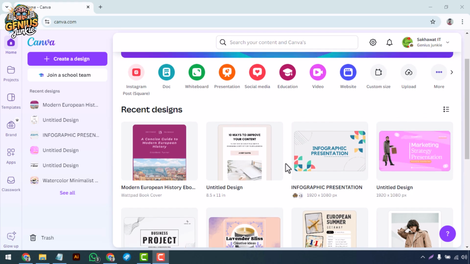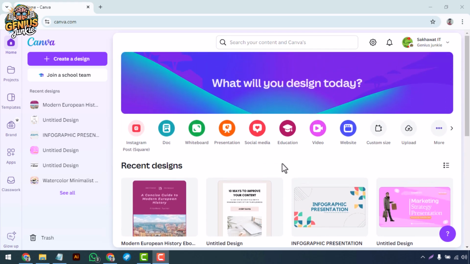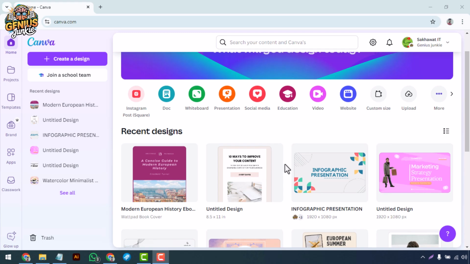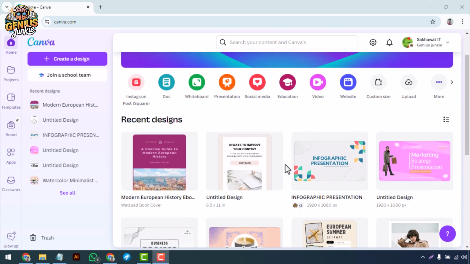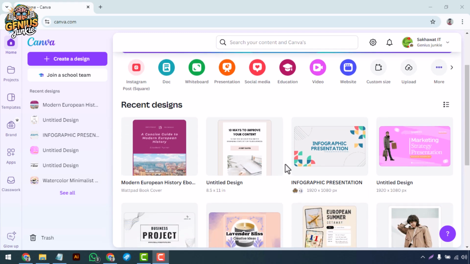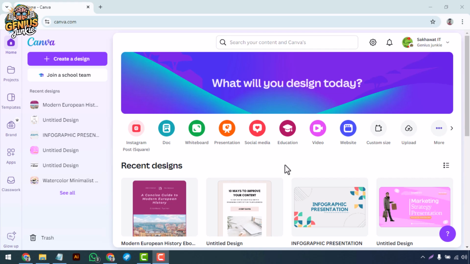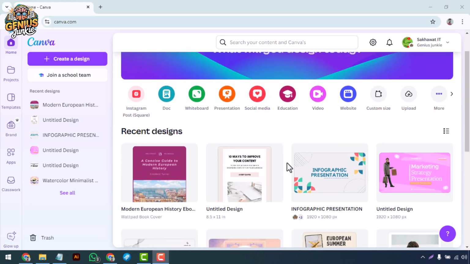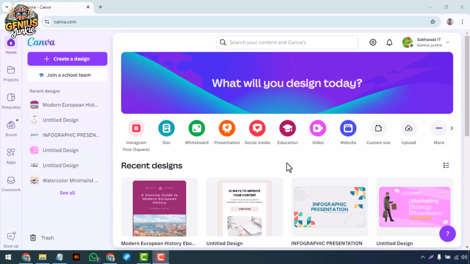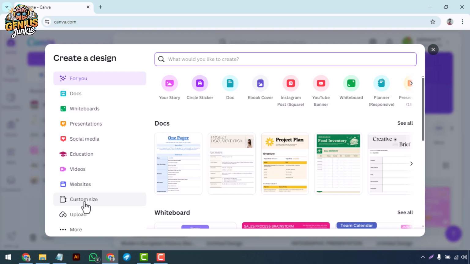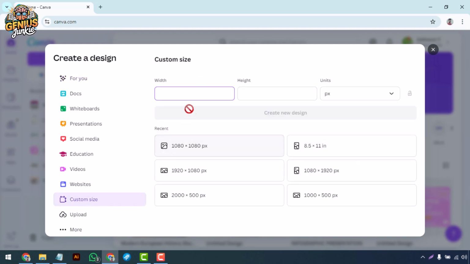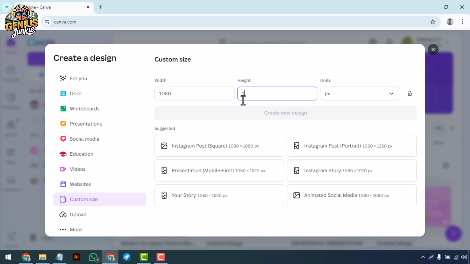In today's video, we're diving into the fun and creative world of custom stickers. Stick around, and you'll learn how to make your very own stickers using Canva, whether for personal use, branding, or just for fun. First things first, if you don't already have a Canva account, head over to canva.com and sign up for free. Once you're in, start by clicking the Create a Design button. For stickers, you can use a custom size or select a template that suits your needs. I recommend starting with a square design, like 1080 by 1080 pixels, which is perfect for most sticker shapes.